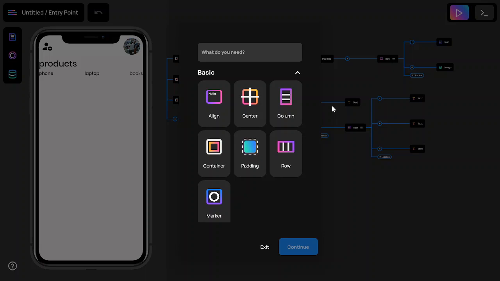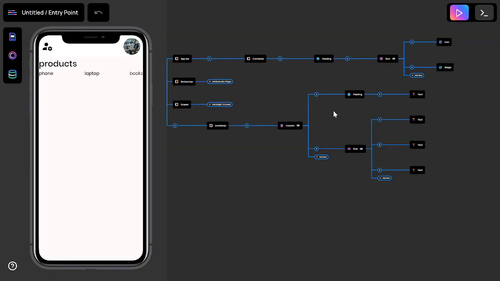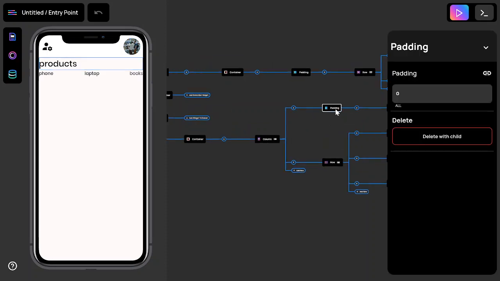And go to this, and we need to add a padding box. We need to go to the right side, 100. Oh, it's good. 110, 118, 13. It's good like that. Perfect.